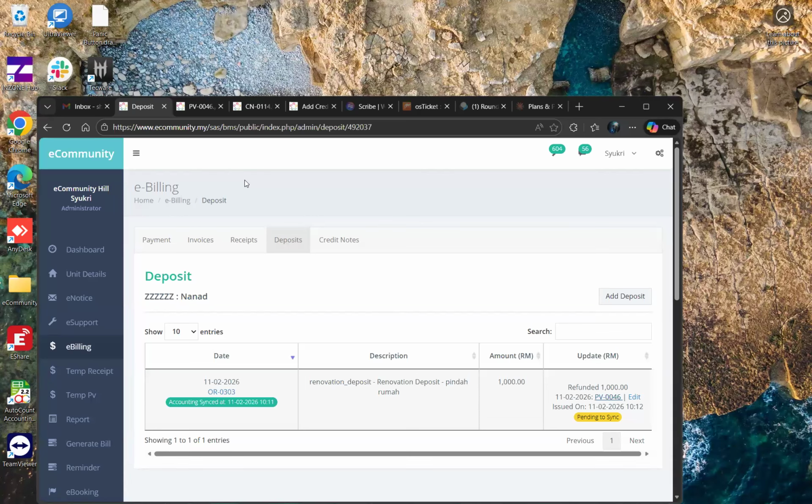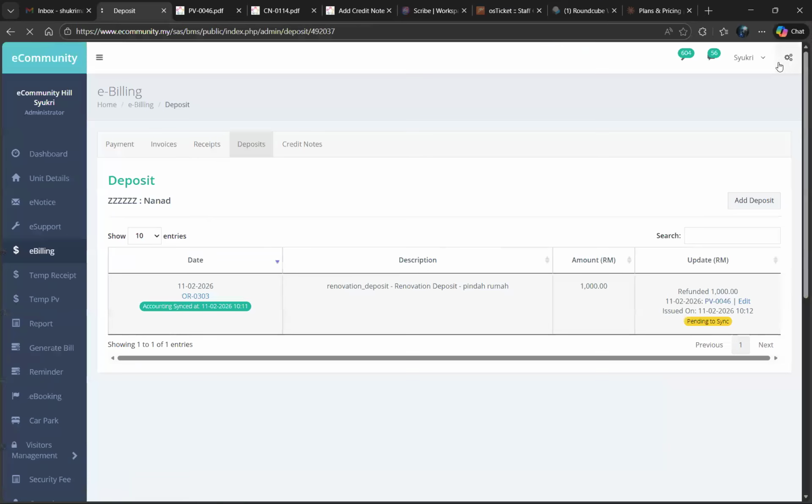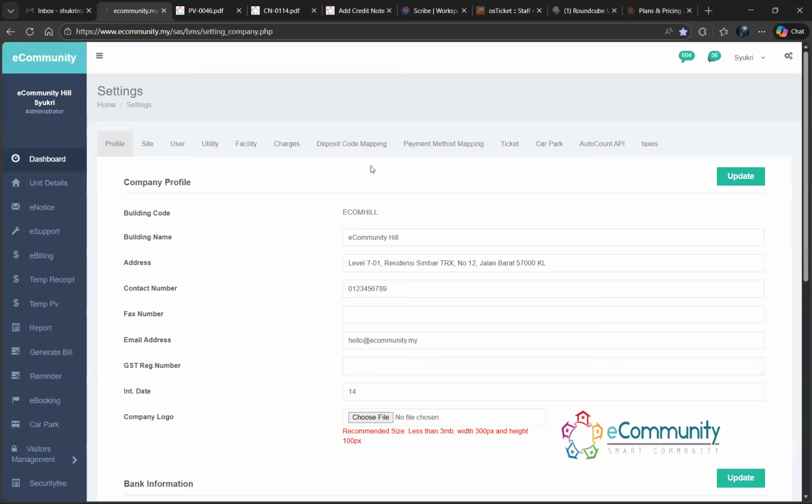So in accounting layman terms, in this scenario, we don't have to encourage them to create the deposit under the owner account. No need. Okay. So here it is paid by cash, out by others. That means the others is you transferring the amount from the tenant to the owner. Correct. And then from that others, what is the OR actually for? The OR for the owner side after the transferring.